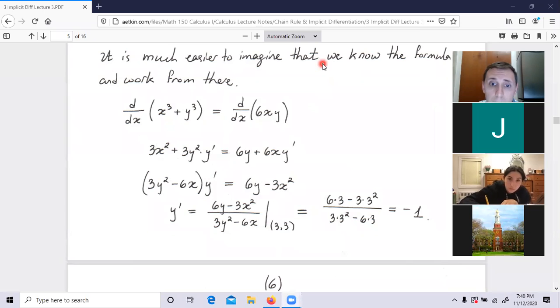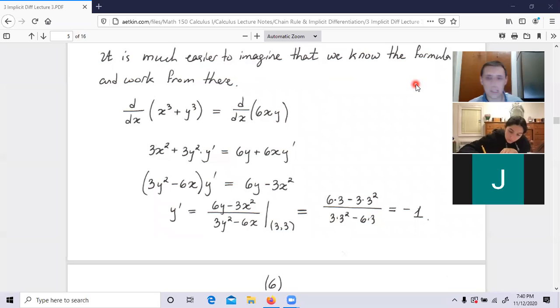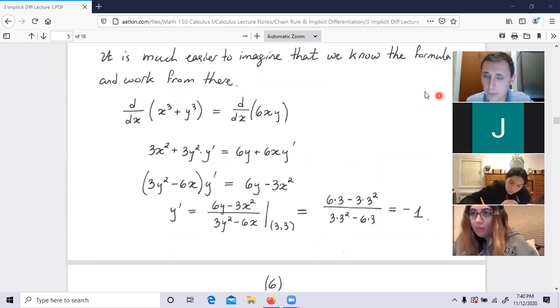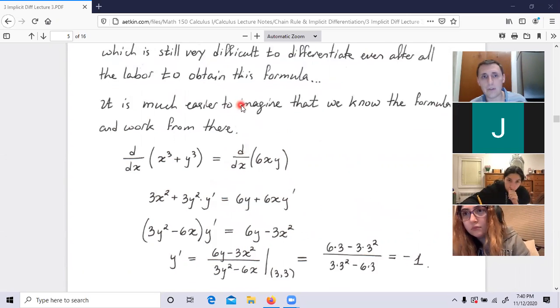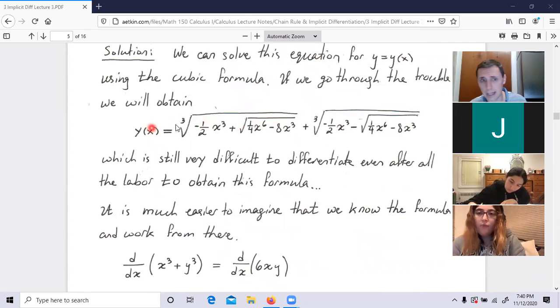Yes, exactly, Carolina. I'm treating y as some x expression. Because that's why it's called implicit differentiation, is because in solving the derivative of y, I would first solve for what y is. I would find an explicit formula for y, and then take the derivative of that. So I bypass the first stage, and I take the derivative pretending that I have the formula. But because I don't have it, actually, I can write only the derivative of the formula, because I cannot actually explicitly write the derivative. That's exactly right. Okay, so that's why I gave you those examples, because in those examples, I can obtain the actual formula.